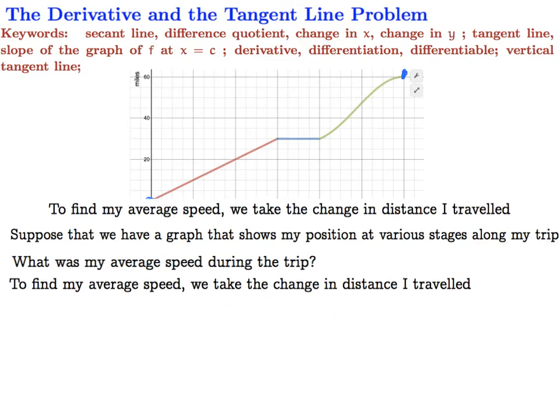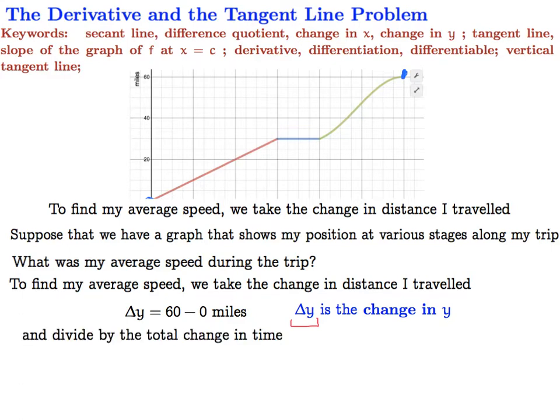So to find my average speed, what we need to do first is figure out the distance that I traveled. And we're going to use some notation here that we're going to use several times more. We're going to take my change in distance, which we're going to represent by this delta y here. So we're going to take 60 miles at the end minus 0 miles at the beginning, gives me a total traveled of 60 miles. And this little delta, again, we always think of as the change in y. And the big thing to remember is that this is all one symbol all together. It's one thing. You can't cancel deltas.